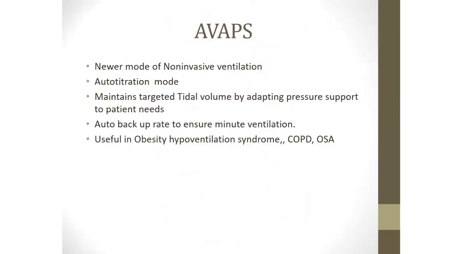Let's talk about the different modes of BiPAP. The most commonly used modes in BiPAP are ST mode and pressure control volume, and the next one is AVAPS. Mostly in our settings, we use ST mode. In ST mode, there are I and E settings, and there are inspiratory time settings. The major difference between ST mode and PCV mode is inspiratory time.